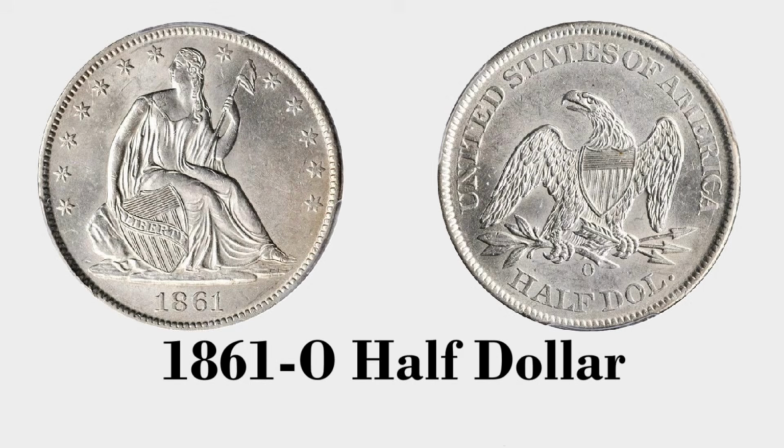Before the January 26th vote, 330,000 half dollars bearing the 1861 O date were struck by the hand of the U.S. government. Between January 26th and February 8th, Mint personnel loyal to the rebellious Louisiana produced over 1.24 million of the 1861 O half dollars. On February 8, 1861, Louisiana and 6 other states formed the Confederate States of America.